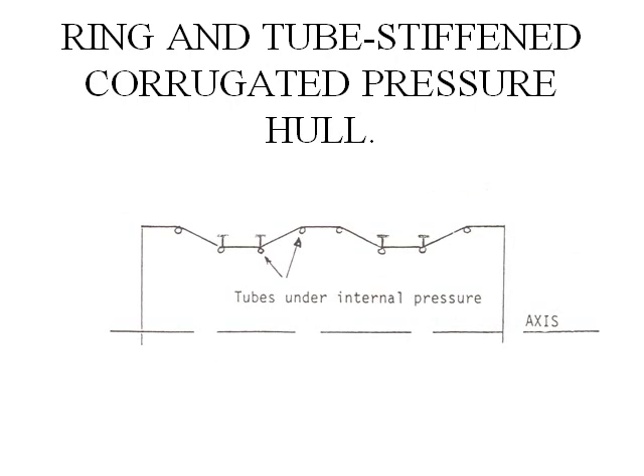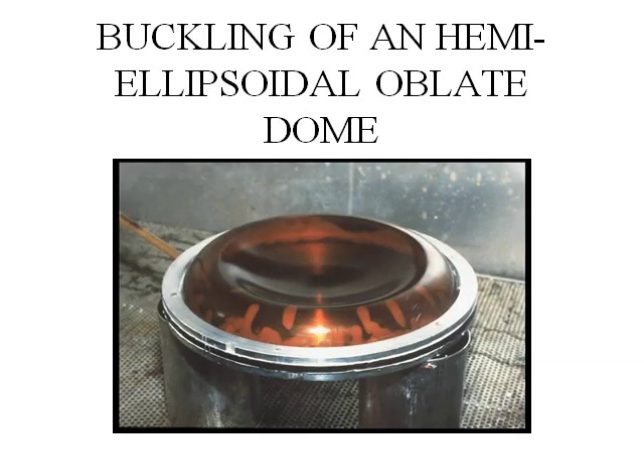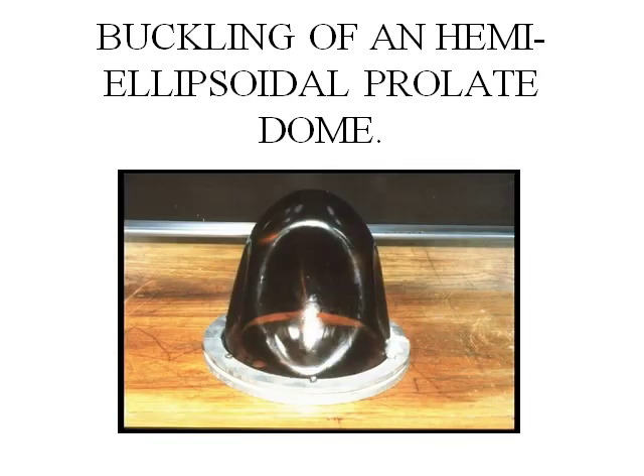Another idea was a combination of ring-stiffened, tube-stiffened, and corrugated vessel — the whole lot together. This shows ellipsoidal domes. The prolate dome is on the top right; the oblate dome is on the bottom left. We found that the very prolate and the very oblate domes had low buckling resistance. The best buckling resistance was found with the hemispherical dome. The buckling of a hemi-oblate dome shows the poles caving inwards at very low pressure. The buckling of a hemi-prolate dome buckles in a lobar manner, the same as a slender cylinder buckles.